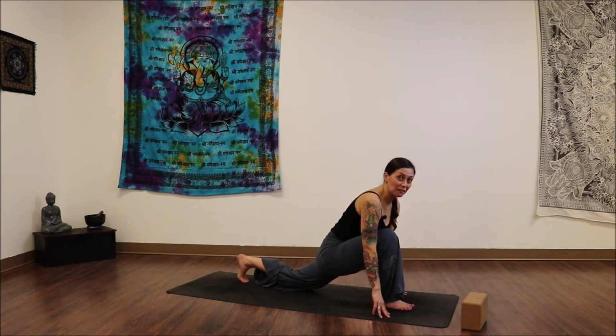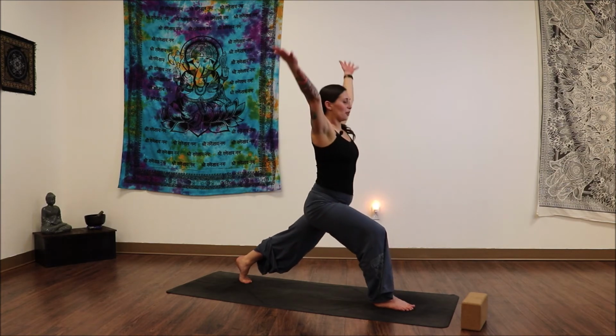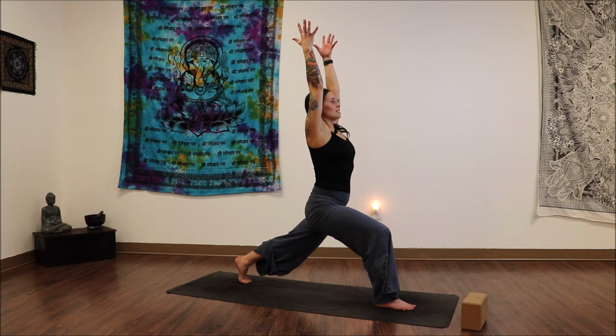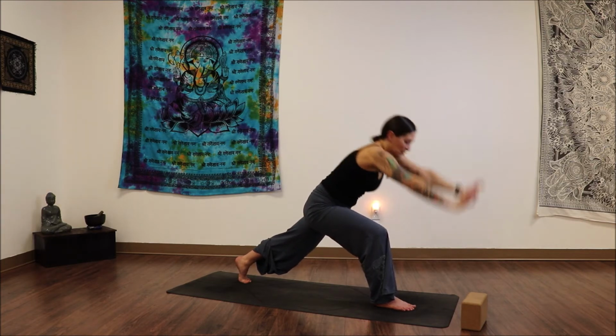Curl your back toes under if they aren't, lift your back knee up, and circle into your crescent lunge. Whether hands come to the heart or to the sky, you decide. Get engaged and stay for that round of breath. Next, exhale, hands come down to the mat.